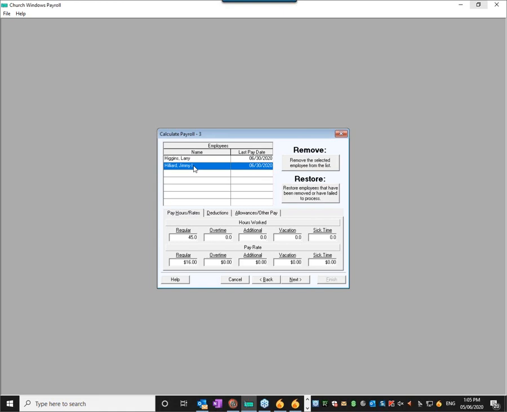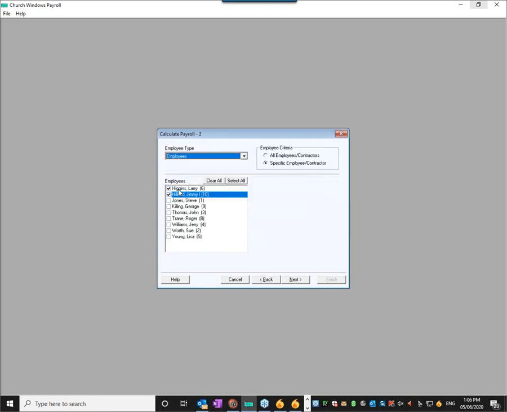Now, it's important to understand that employees don't have to have vacation or sick time assigned or earned or accumulated in order to be able to pay them that amount, but Church Windows Payroll is going to prompt you with a dialog box when you attempt to pay an employee who doesn't have any vacation or sick time assigned or earned, as the case may be, okay? We're not going to be talking about how those folks get assigned their vacation or sick time. We're only talking about when it's applied.